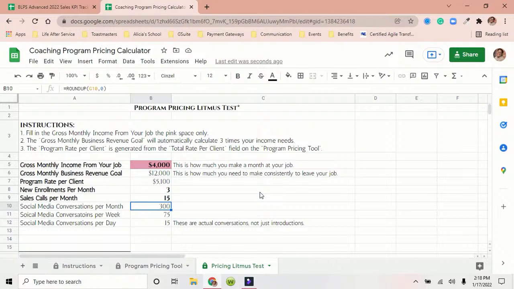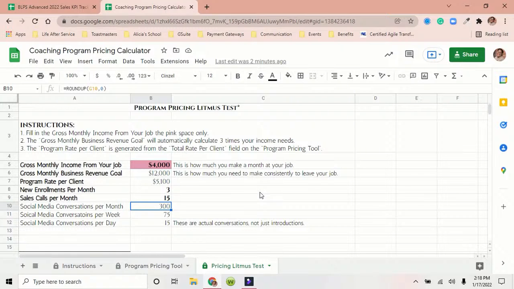All right. Well, what if you're sitting there and you're like, I can't do all of that. That's ridiculous. Guess what? This is what the litmus test is for. It's to help you understand the work that's going to go behind your rates: what you need to make, the price you need, and how many clients you need to get what you need for your business and for your life.